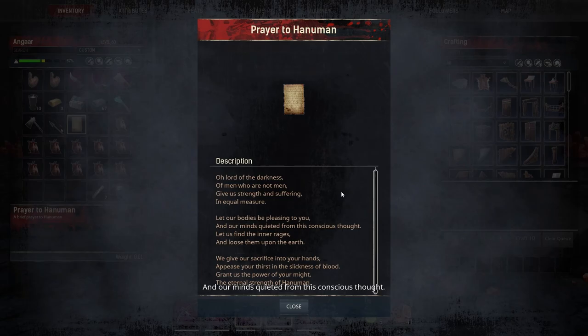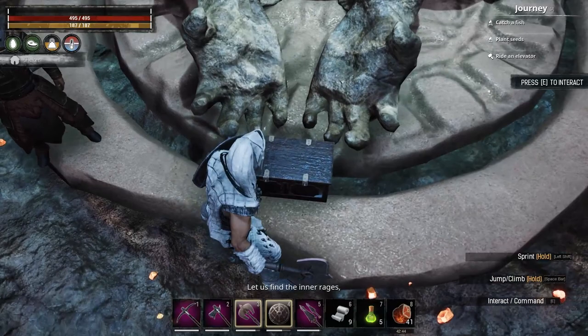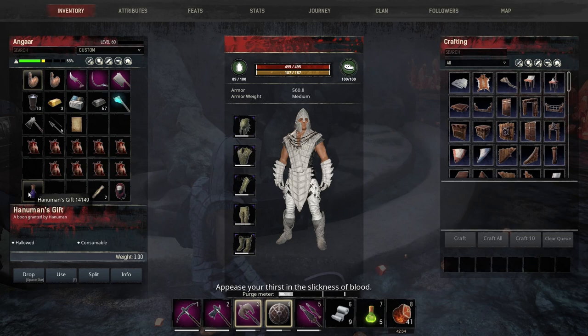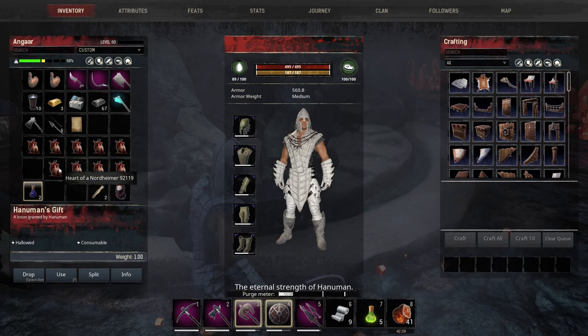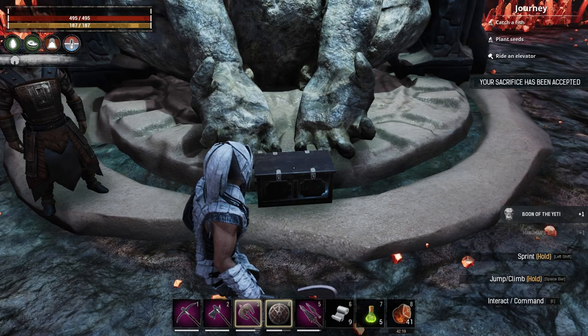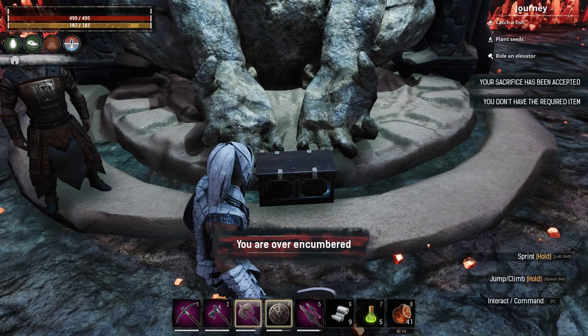Right, so what you do is you interact with this box, and it will remove. Which one did it? So it removed into your hands. Well, I did it twice, and we got Hanuman's Gift. So I think 80% of the time you will get Hanuman's Gift. So it took his Withered Heart and one of our Nordheimer. We do it again. Another Hanuman's Gift, and again another one, another one, another one. There we go. Gift, gift, and we don't have any more hearts.